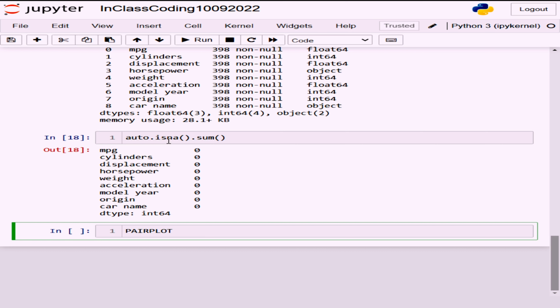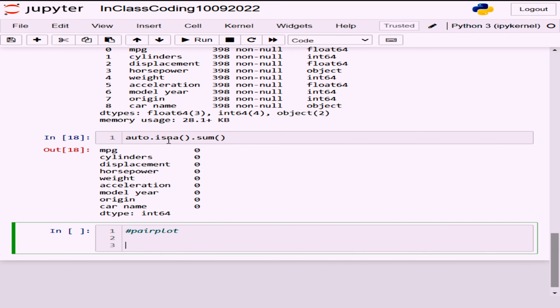I want to look at a pair plot to check how these various features are correlated. So correlation between the various features is what I want to see. This is my question.